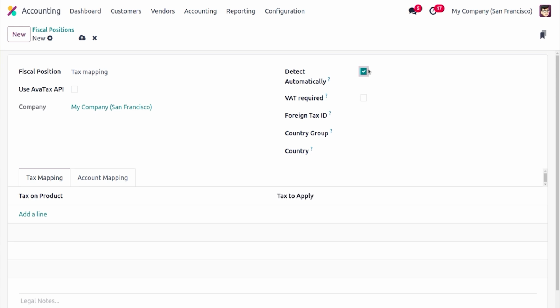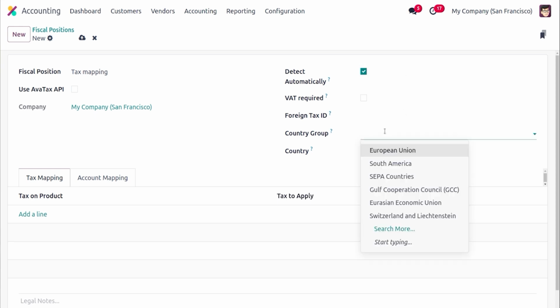Once you turn on this option, you will have access to two more choices, namely VAT required and country group. By turning on the VAT required option, Odoo only considers the partner for this fiscal position if they have a VAT number. Only if the delivery country corresponds to the group of nations indicated in the country group field will the fiscal position be applied.